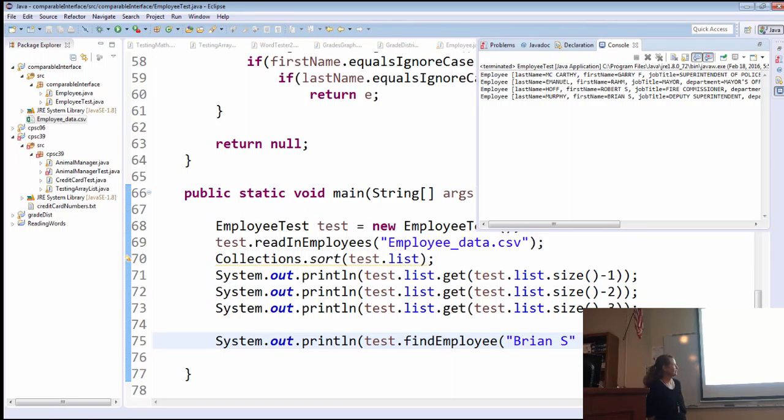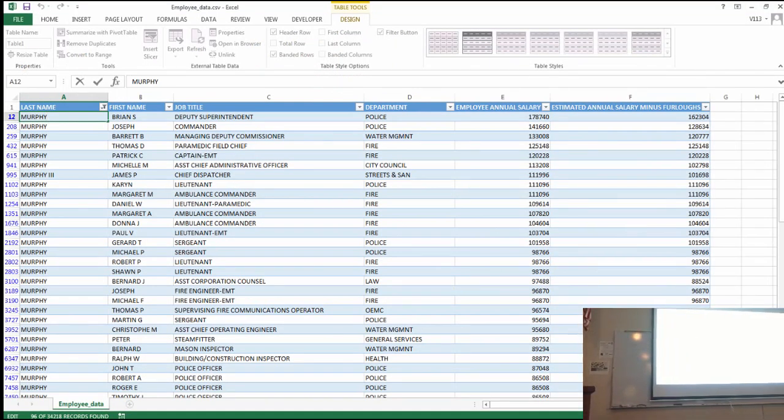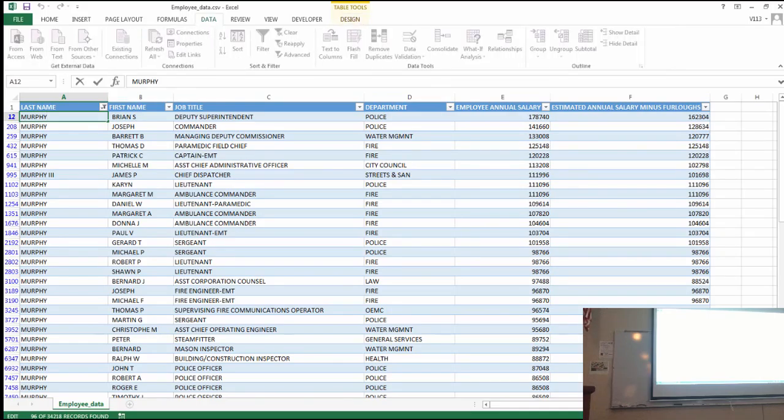All right, you can search for those other people. Go ahead and search for them, and then search for them also in your Excel file and see if there's a problem with how we searched for them. I want to show you something.